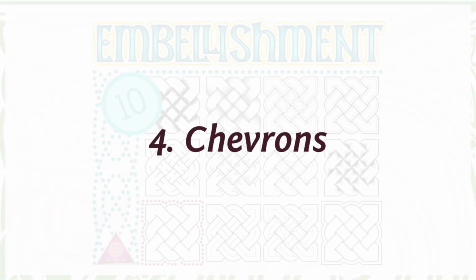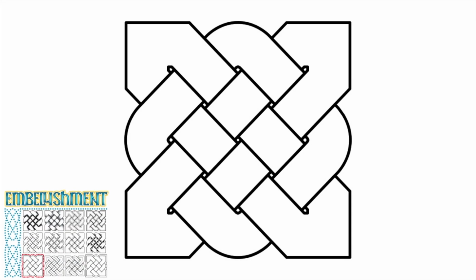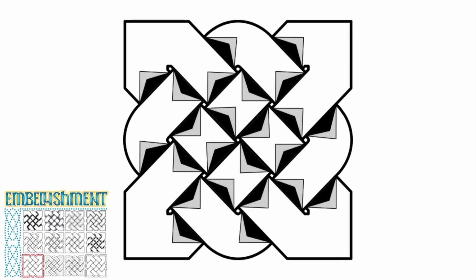Embellishment 4, chevrons. A chevron is a V shape, or as you'll see on our knots here, it looks like a stumpy triangle. Again, we're going to accent the over and under areas with it. The chevrons can be left plain white or they can be shaded up. You can even stack them as you see here, making kind of a trippy knot. It also gives a little bit of a wood carving look to it, as though those triangles have been chiseled out.